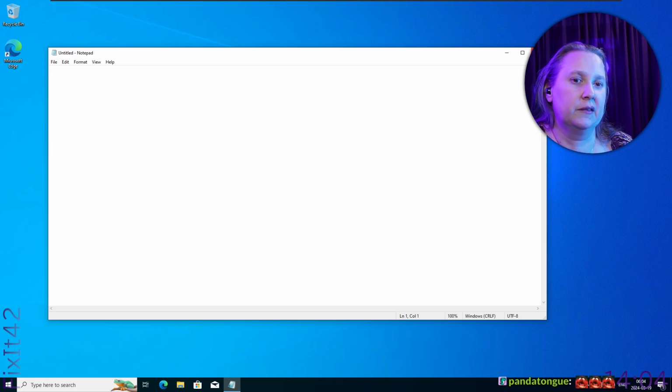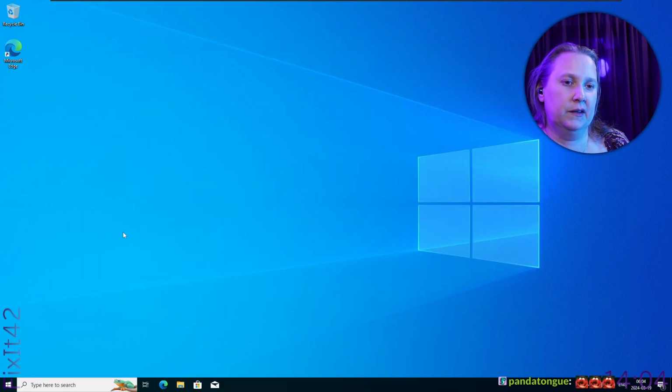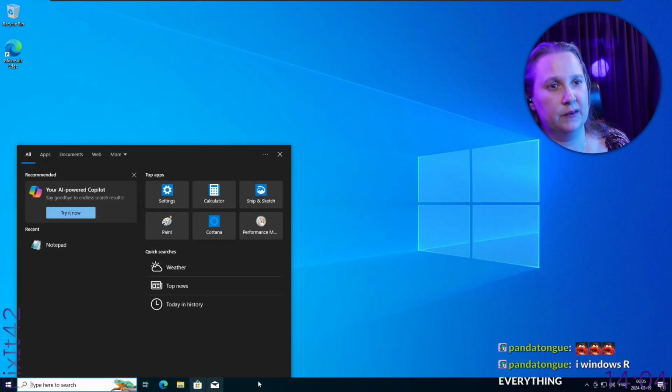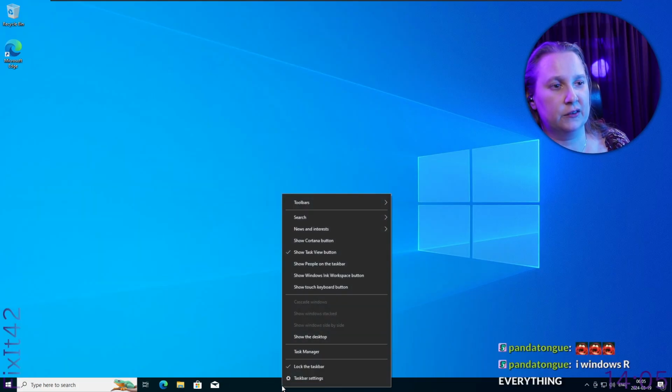I think typing is easier. And this is why they do the Windows R on everything. Because you don't have to ask people, do you have the search field? Do you have a search thingy icon? Because I always hide that.